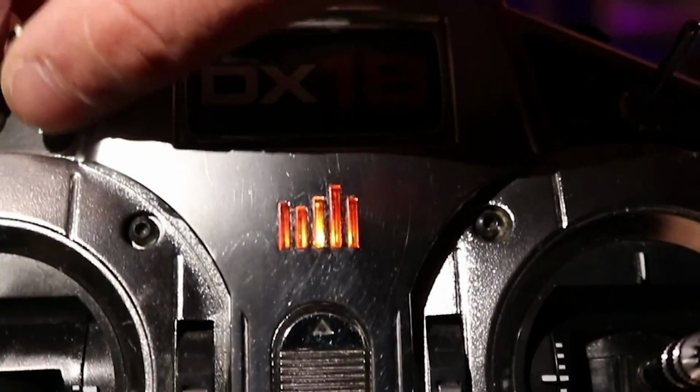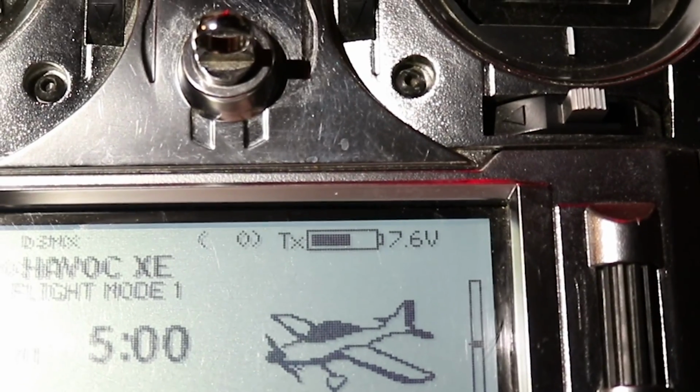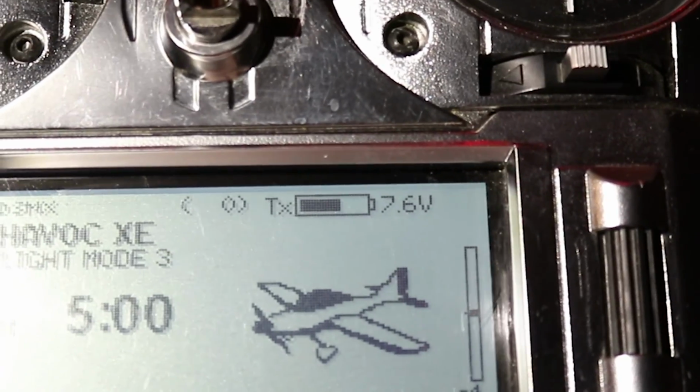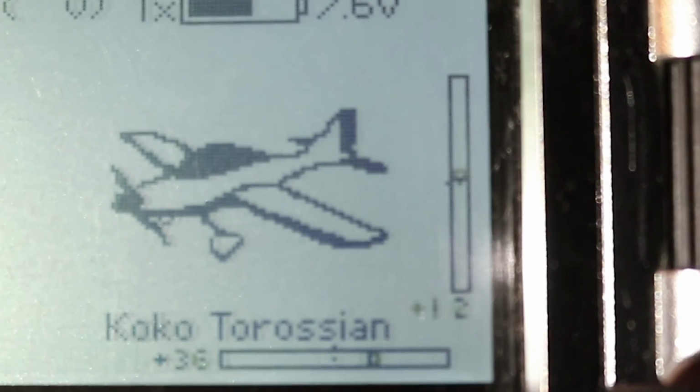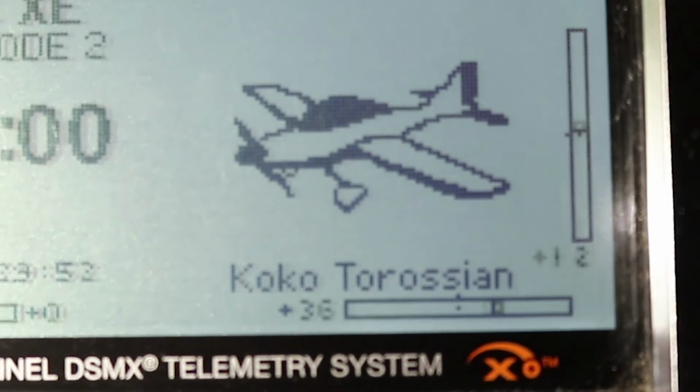Whenever I toggle my flap position, if you look at these two trims, you'll notice that's my neutral flap, half flaps, and full flaps. It's kind of hard to see the change because it's so little, but you can see the values are changing. That's pretty much it in terms of flight modes. I think it's something that's very simple to do, yet not a lot of people know about it. Very valuable, extremely easy to set up, extremely useful, extremely safe.